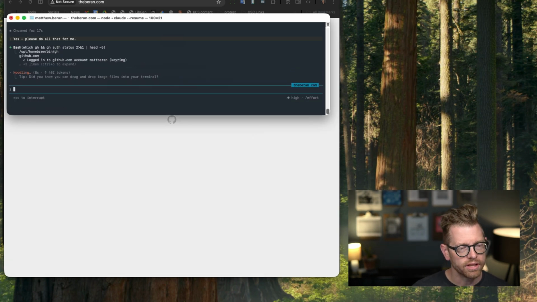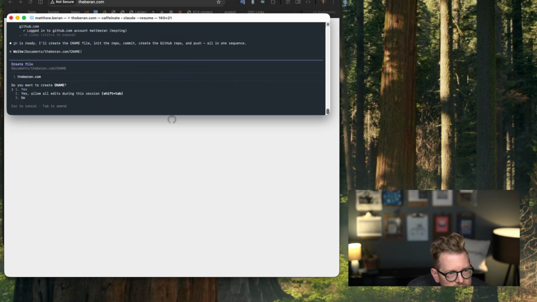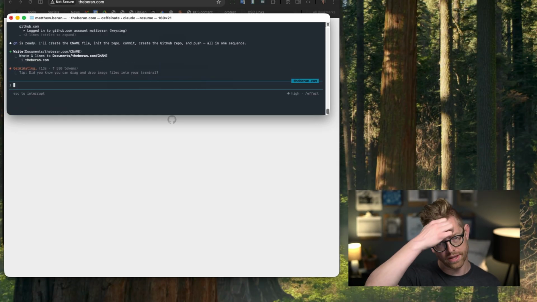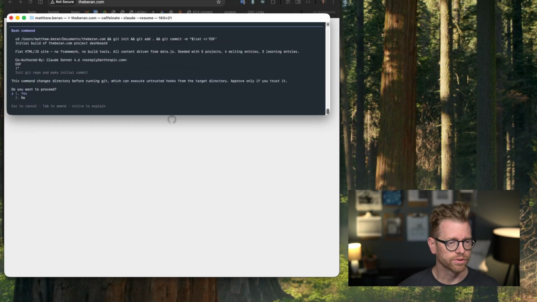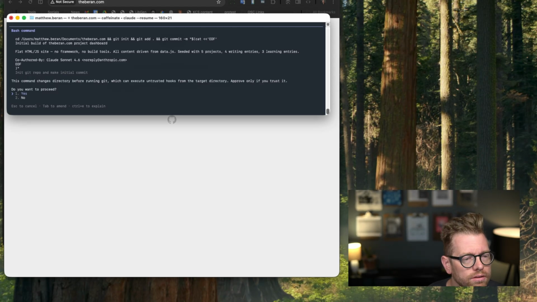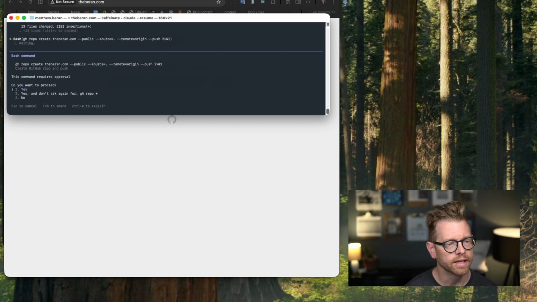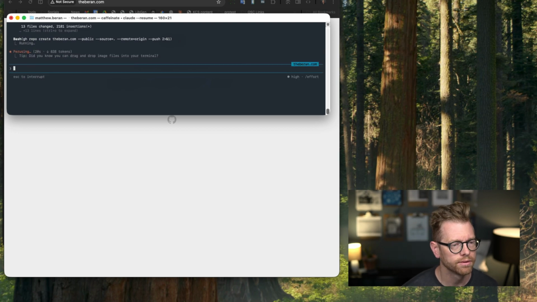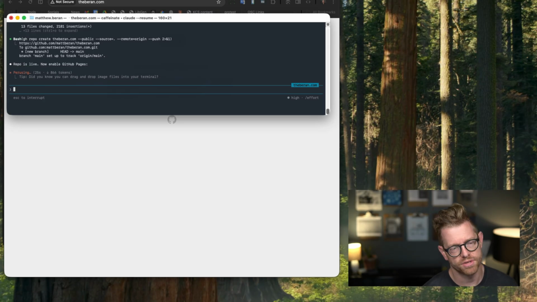So now it's just doing a GitHub check to see how I've got it set up and make sure that it's ready. It's going to create a CNAME file for me in GitHub, which I do need so that GitHub knows where to point the domain. And now it's going to change the directory and do an initial build using GitHub. Yep, the Claude plugin. So now it's actually doing the git init. It's creating the repo. And repo just stands for repository.